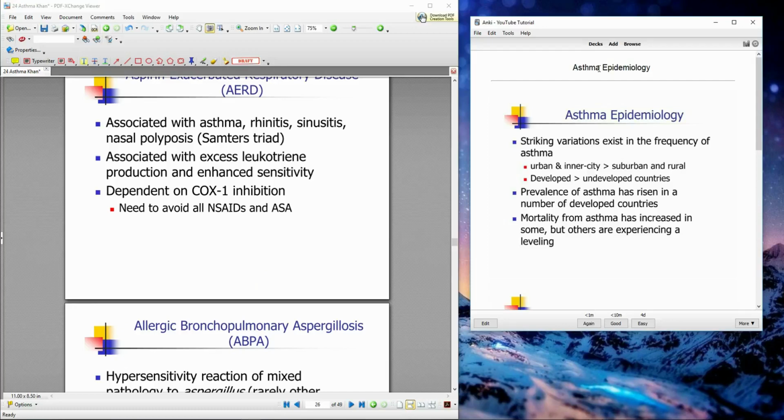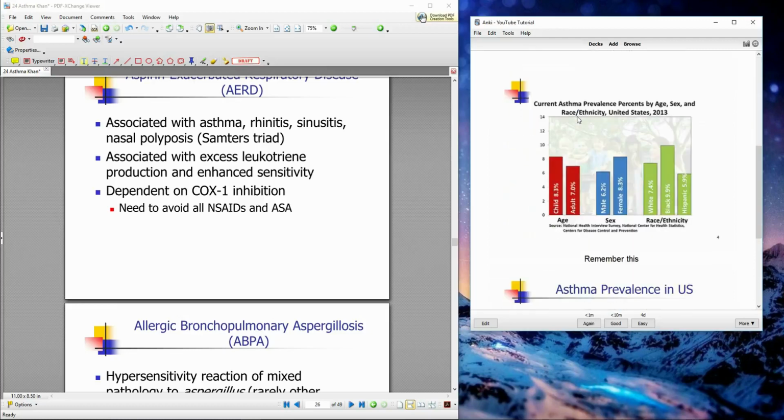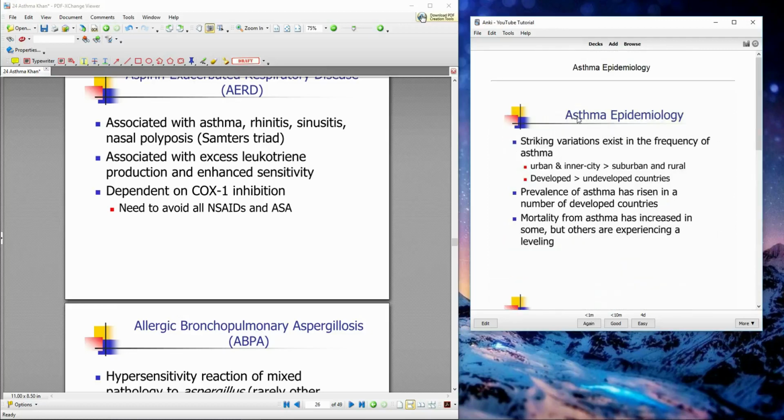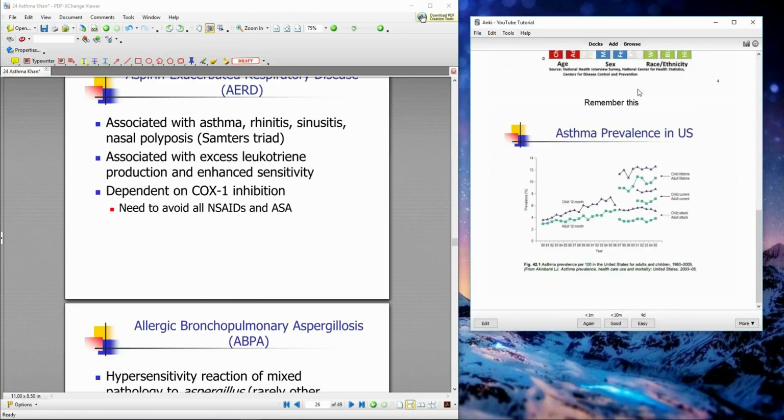So I would write, explain to me the epidemiology of asthma in this part, and then I would try to talk out the answer before looking at any of these slides, just to see what I can remember from my skim, from making these flashcards, and from going to class or streaming the lecture. And then I would see what I got correct on the slides and what I missed.